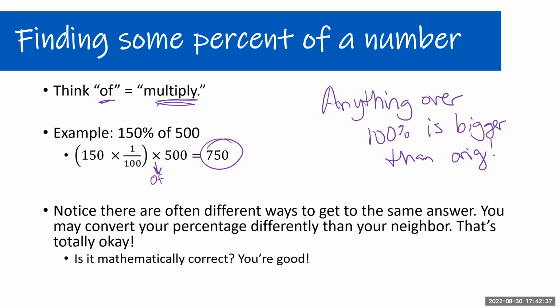Now, for these problems, there are very many ways to get to the same answer, okay? So if you don't do it the way that I immediately jump to, my brain works differently than yours. Your neighbor's brain works differently from yours, okay? That is totally fine, as long as you're mathematically sound in your approach and you're getting the right answer, not out of luck, then that's great. I've presented several different ways to get these answers already, and you're free to use whichever one makes the most sense to you.